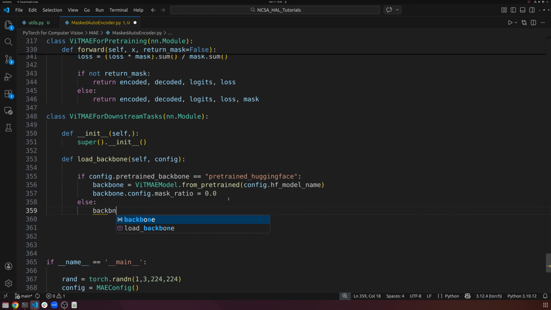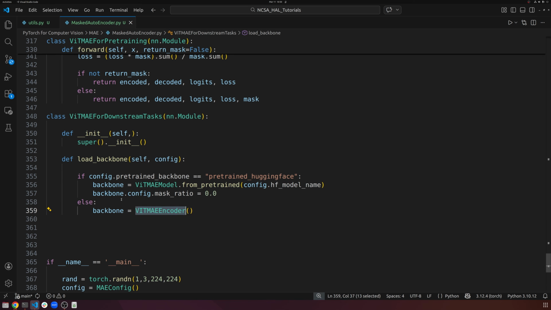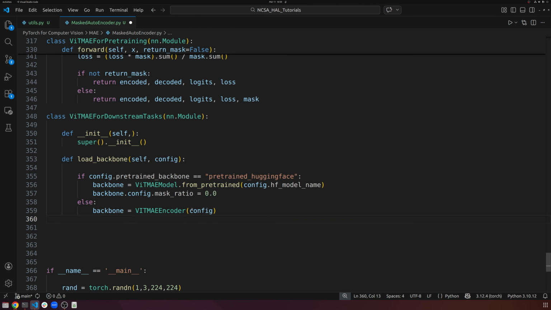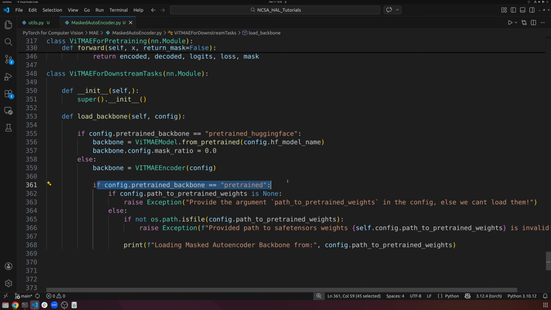Otherwise, if our backbone is equal to ViTMAEEncoder, basically the class that we wrote, that'll be the backbone. And we'll load it with the same config file. There we go. And what we're going to do now is, here, I'll copy this piece here, just so I don't have to type it all out, just some exception handling. So if we want a pre-trained backbone, then we have to do two things.